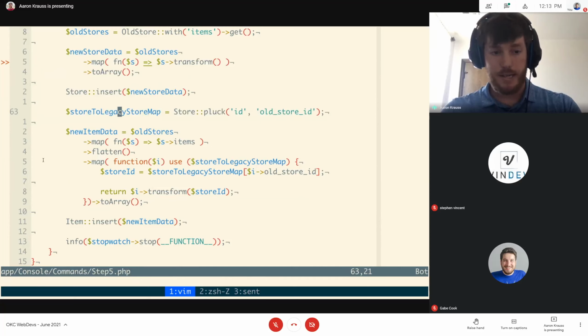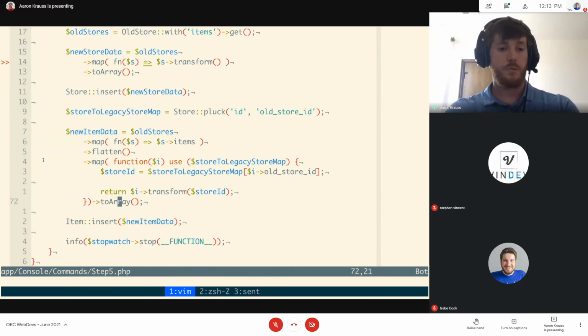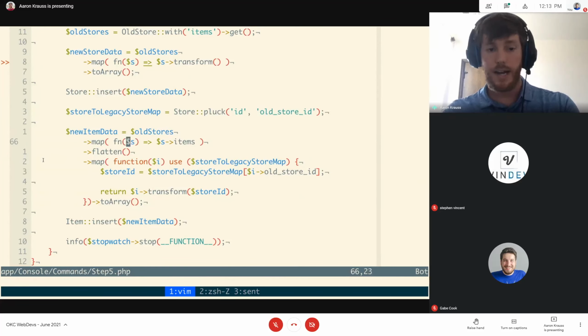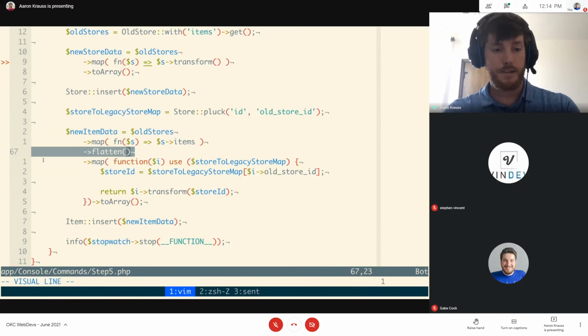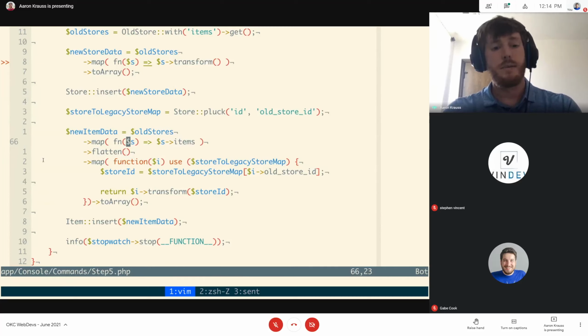Next line here, we're going to come back to this because this is where you get into how do you start thinking about this whole data restructuring. Let's talk about this next line here. Well, we're doing the same thing here. We're iterating through all the old stores, getting all of their items instead of transforming them. So now we have an array of arrays after this, because we had an array of old stores and each of those had a subarray of items. Well, we're just going to flatten that here. So we have just a single level array of items. So after this line, we'll have 3,000 items as a single array. You might wonder why I query the data like this, as opposed to just using the old item model.